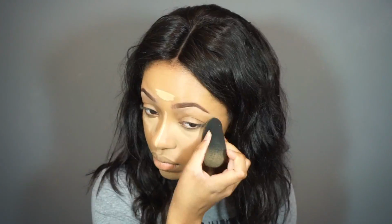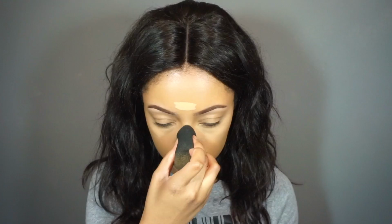All right, so once you get the concealer laid down in all of the places that I just told you, you want to go in with the same beauty blender that you use to blend in your foundation. You want to use this side to blend in the concealer. After you've gotten that all blended out, you want to go in and set the concealer so it doesn't move around and crease throughout the day.